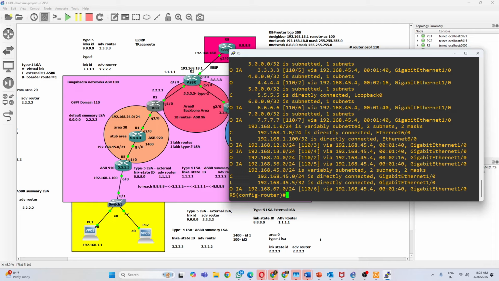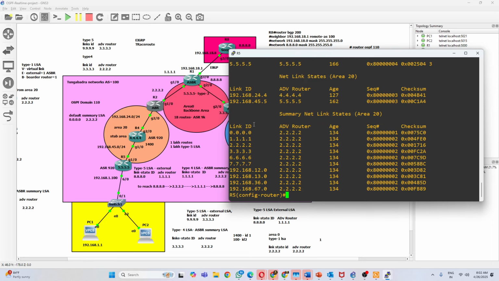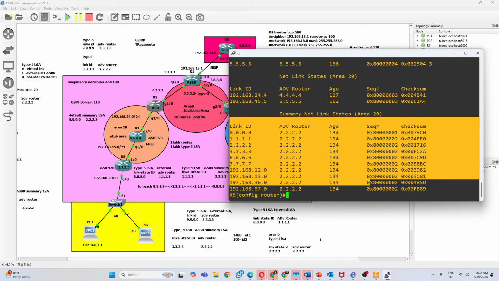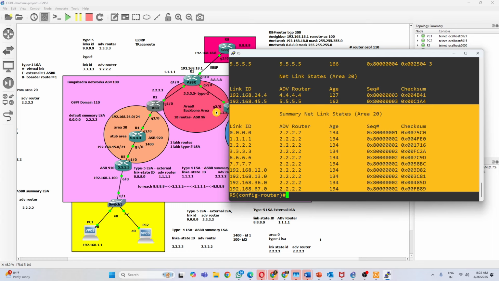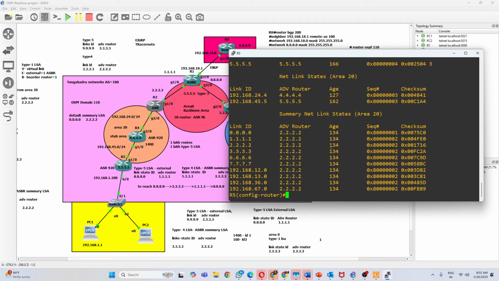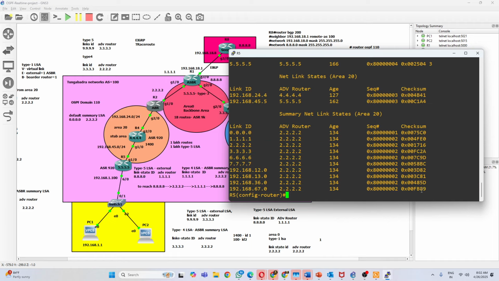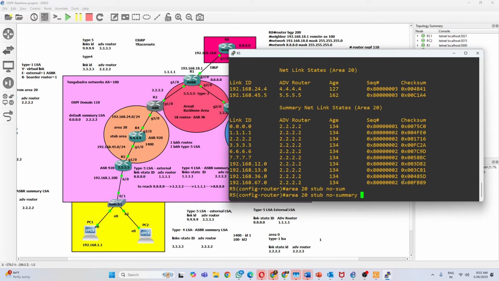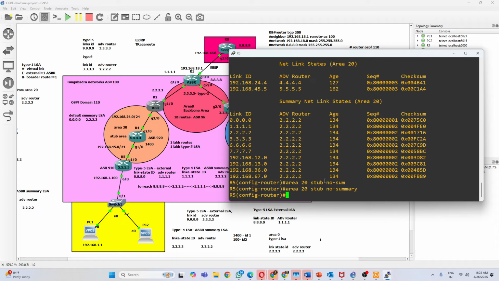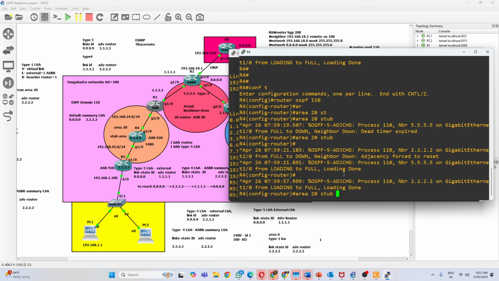Now my question is, do show ip ospf database. I have a lot of type 3 LSAs, and I don't want these type 3 LSAs in my database also. Then simple, you can configure a totally stubby area. If you configure area 20 as a totally stubby area, it will stop type 5 LSAs as well as type 3 LSAs. You'll have a default summary LSA. So how can you do that? Simple. Area 20 stub, just add no-summary. No summary means no type 3 LSA. So this is called a totally stubby area. Just this command, no summary, to all.